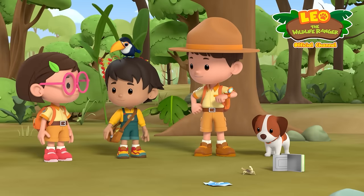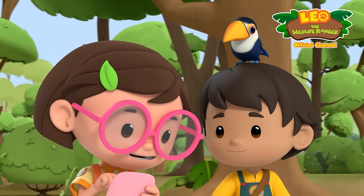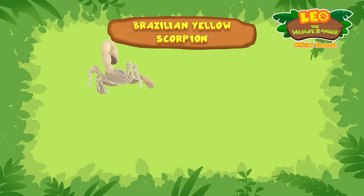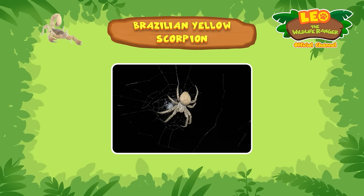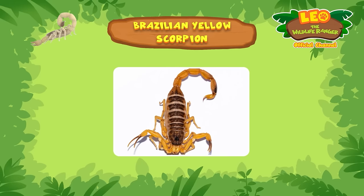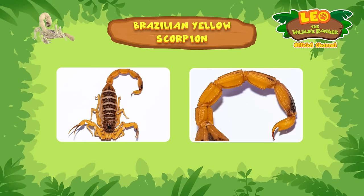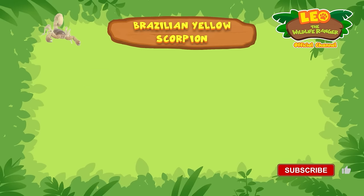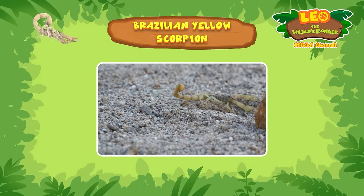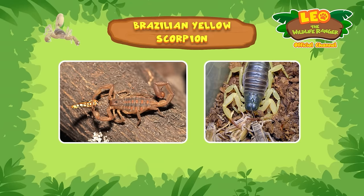I just sent this photo to you, Katie. Got it. Now let's see. It's a Brazilian yellow scorpion. Like spiders, scorpions are part of the arachnid group. Arachnids tend to have two body segments, eight legs, and no wings or antennae. The Brazilian yellow scorpion has pale yellow legs. Watch out for their stings — they can cause serious harm. Scorpions have a venomous stinger at the end of their tails. They use them to protect themselves and catch food. Scorpions are carnivorous and eat insects such as cockroaches.